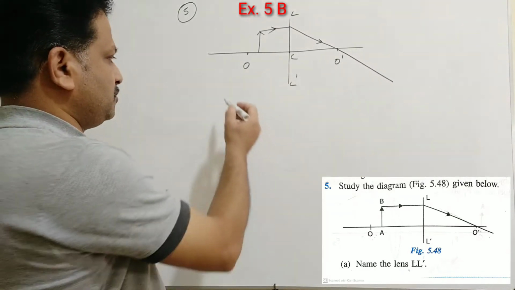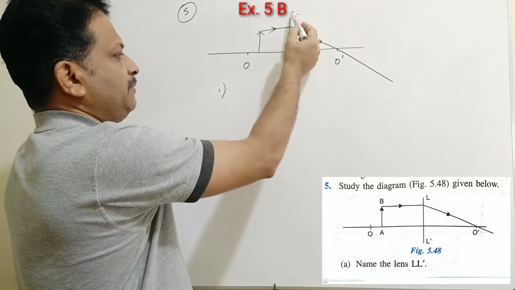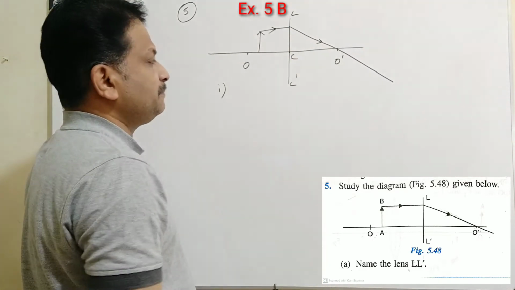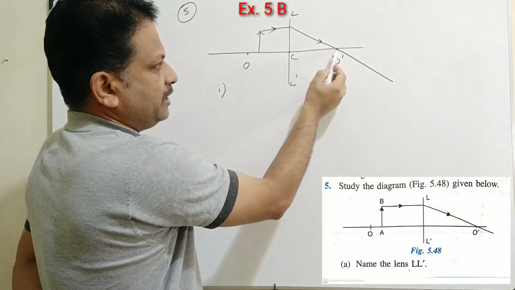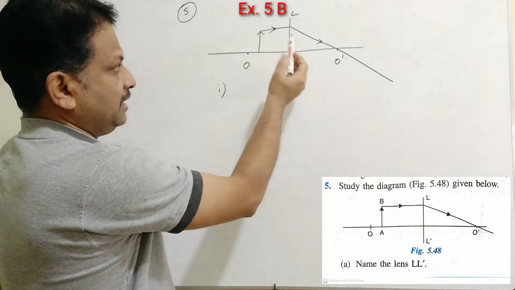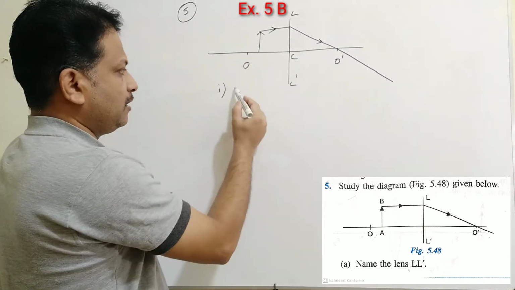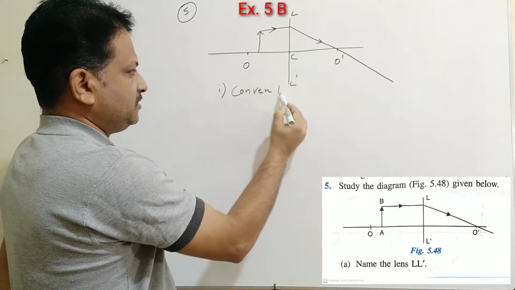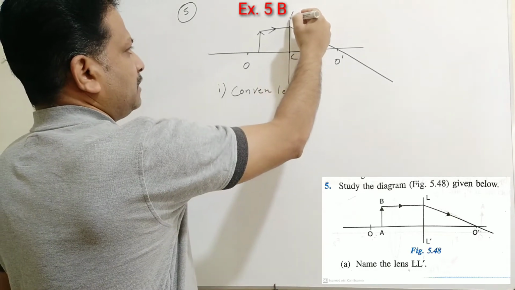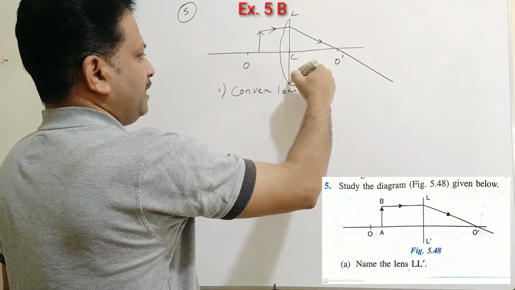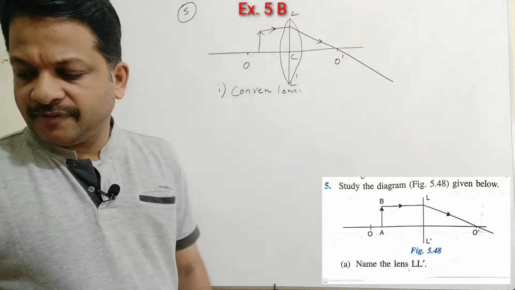The first part of the question, name the lens. So you can see, name the lens L dash. An outline is given there. Looking at this diagram, the light rays are converging. So it's a converging lens. So what is a converging lens? This lens has got converging action on light rays. So definitely we can name it as convex lens. Clear? So convex lens. We can complete the outline of the lens. We can make a convex lens confidently, thicker at the middle, thinner at the edges. So the first part of the question is over.